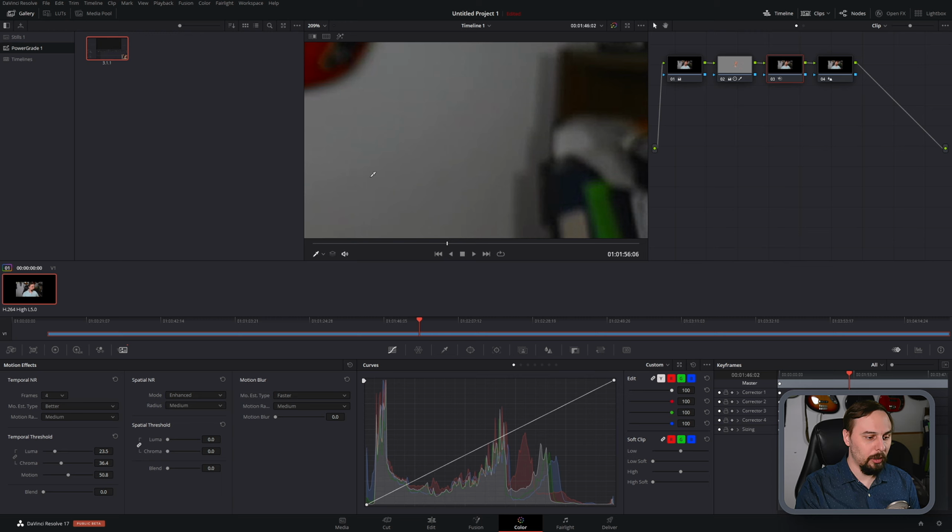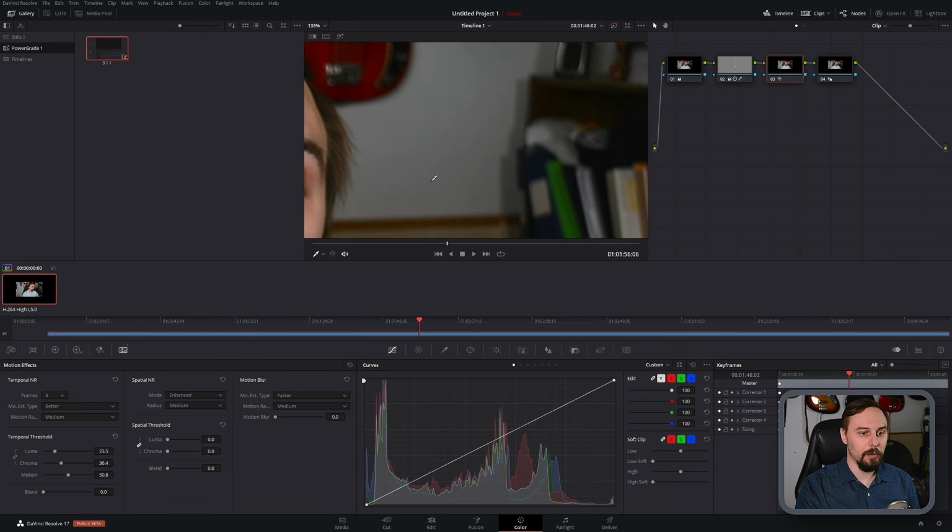If I turn up the Luma a little bit more, I think that looks pretty clean now, especially in comparison to what it was. So now if we start going frame to frame, we don't see it bouncing around nearly as much as when that was turned off. Just for comparison, I'm going to turn that back off again. And if we start going frame to frame, you can see a lot more of that noise there. And if we turn it back on, it's essentially all gone.